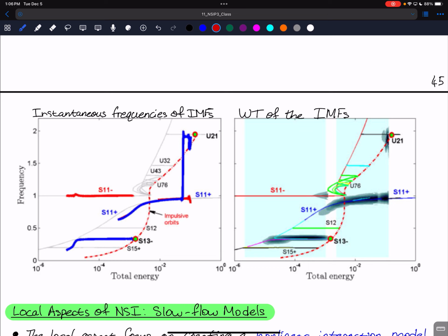With the blue ones, I think, being for the NES, the red ones being for the LO. Anyway, you can see how the lines here line directly up with portions of that FEP. On the right is the wavelet transforms of the IMFs, and this comes from two different simulations, I should say. Anyway, you can see again how the IMFs overlap with this FEP, which is how you can use this wavelet FEP as a way to characterize the behavior.